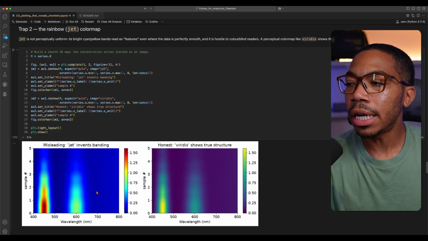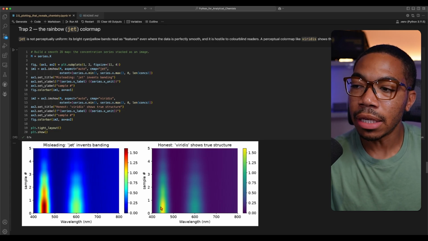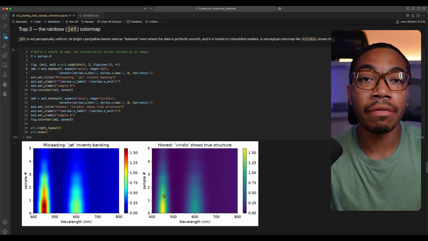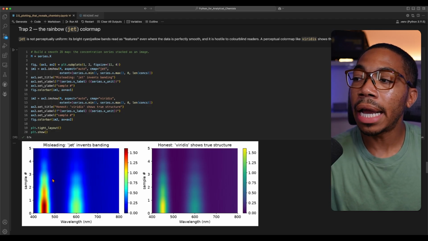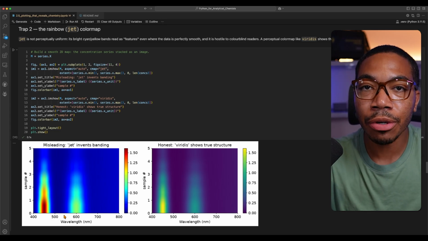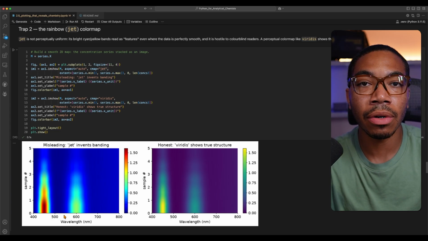And as you can see here, these 2 plots are based on the same data set. This looks way more extreme. This looks a bit more smooth and gradual and true to the quantitative nature of this study. Now, there are cases where this might be what you want, but I would say ensure that it is a deliberate choice and enhances the story and maintains the honesty of the underlying measurements.